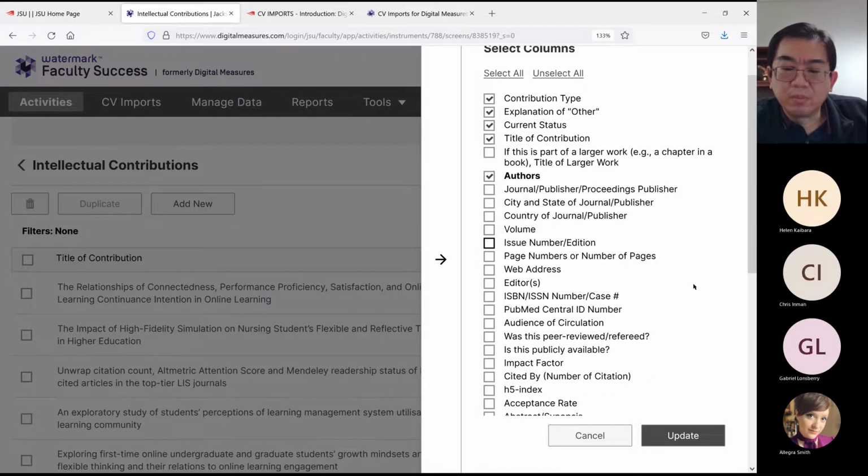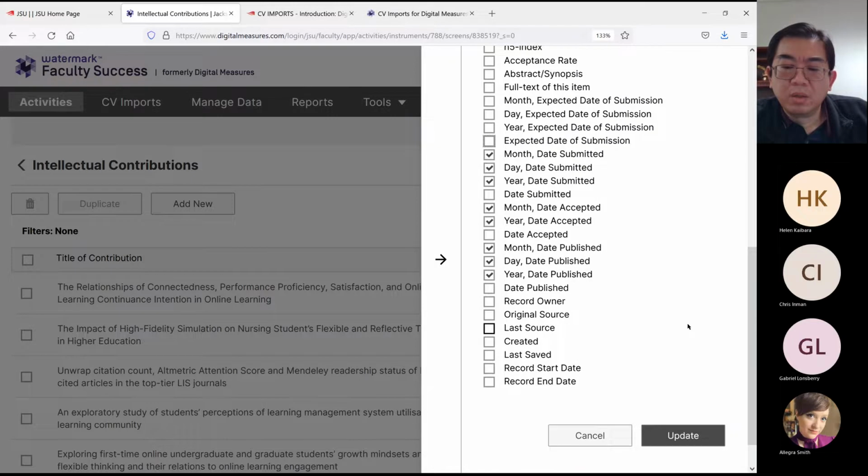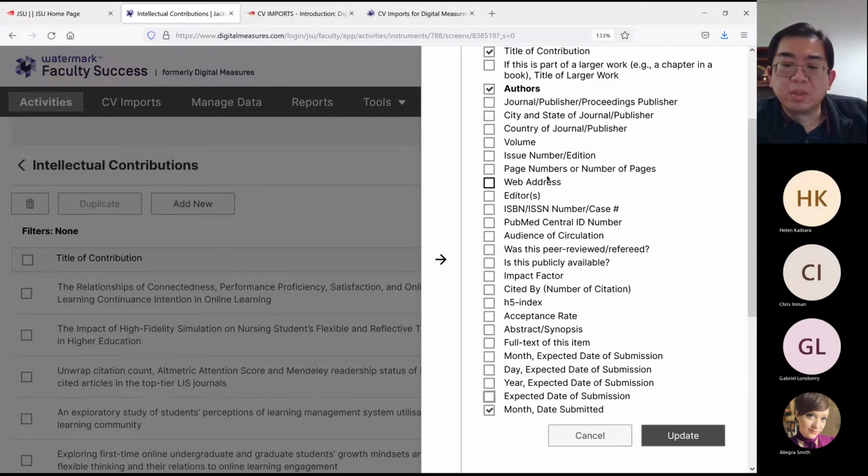For example, I don't want to see the expected date, and I don't have data for that. Maybe you think I would like to see the abstract and the acceptance rate for that journal.